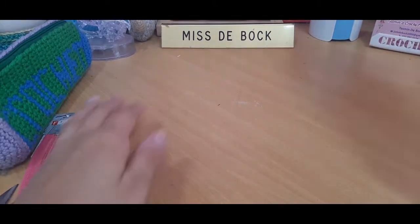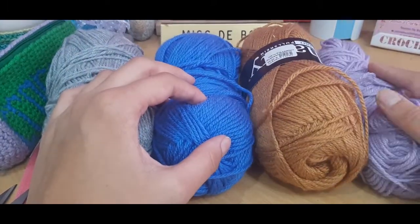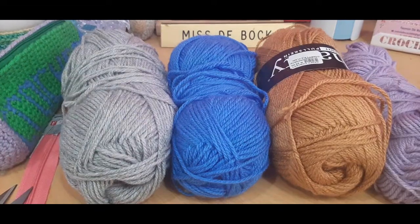Okay, in terms of the yarn, I'll be using these colors here. So I have gray, I have blue, I have this brown, and I have this purple. So I'm not quite sure yet what colors I'm going to use for the wording and then what color I'm going to use for that.